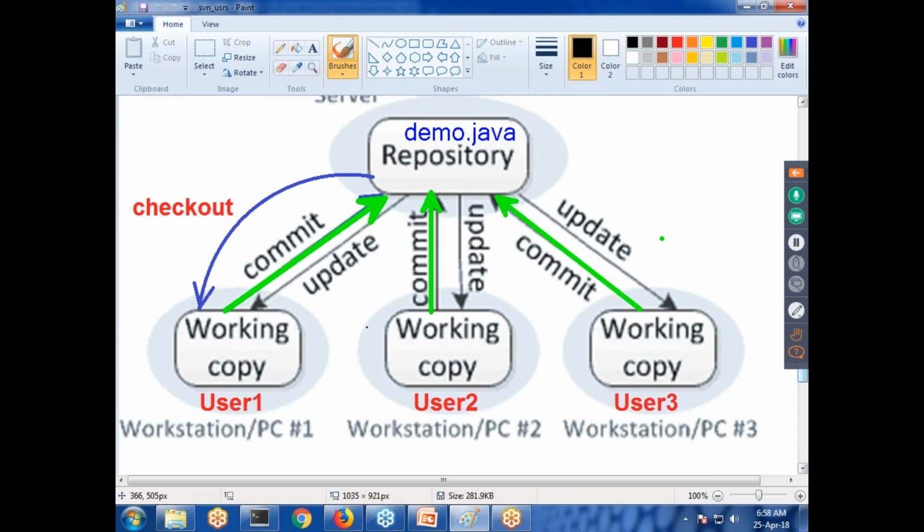Okay. And tomorrow there will be no class for you. Actually, I have to go somewhere outside. So tomorrow no class for you, and we'll see you the day after tomorrow. I'll discuss how to resolve these conflicts, how to create tags, and how to go with the branches. Okay. And how to merge the code. You can see all these things in the next class. It will be the day after tomorrow. It will be Friday.